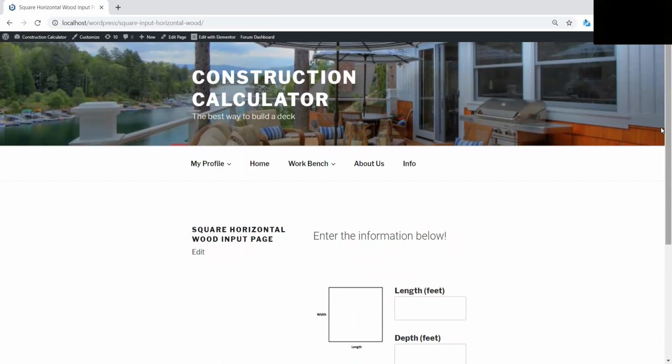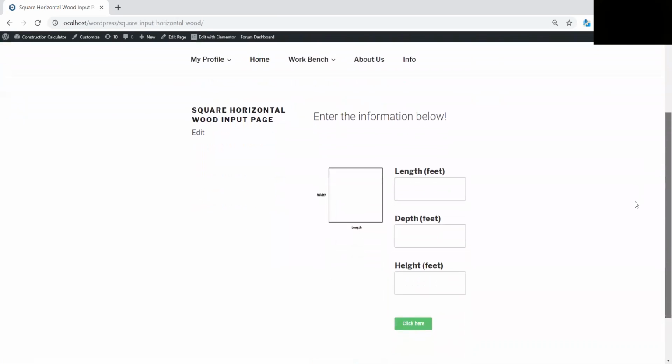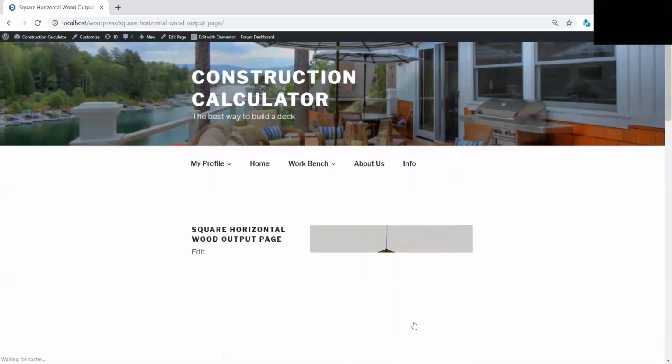So finally, we're asking the user to input the dimensions that they plan on making their deck. So for the purposes of the demo, we're going to have a 22.5 by 22.5 by 4. And again, for this input screen, we have this kind of picture that we have this for a square as well as the L-shaped deck, that just, again, helping the user figure out what they need to input for their deck. So we're going to click here and we're going to calculate what we're going to need for our deck now.